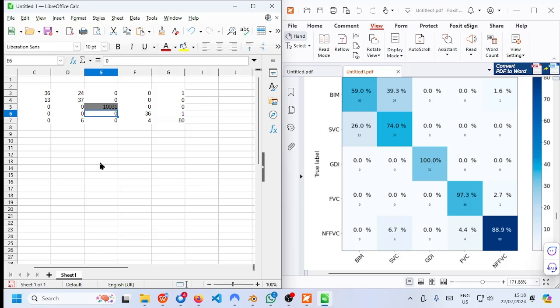So what we'd want is to be able to edit these cells but still keep the colours that we have.